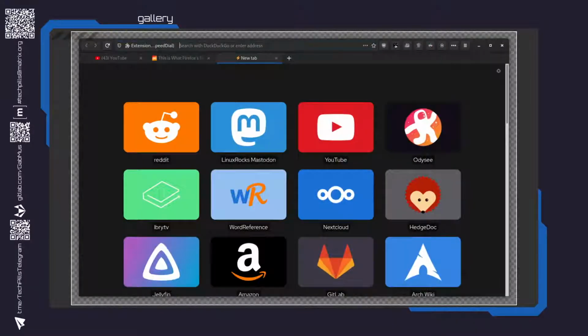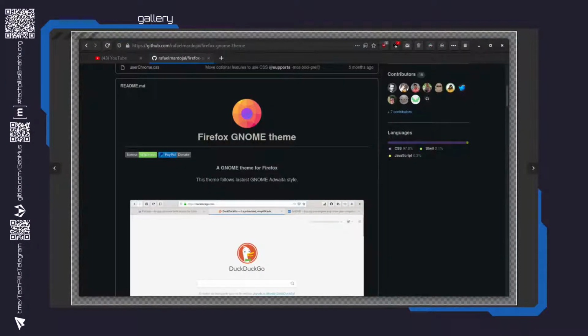Anyways, I was saying, sorry. This is the Firefox GNOME theme, and it's a theme for Firefox that makes it look like GNOME Web or Epiphany. I think it looks pretty good, and there are many other Firefox CSS themes out there that you can install in your system to make Firefox look different. Firefox can look a whole lot better compared to what it does now and what it will look like in the close future.